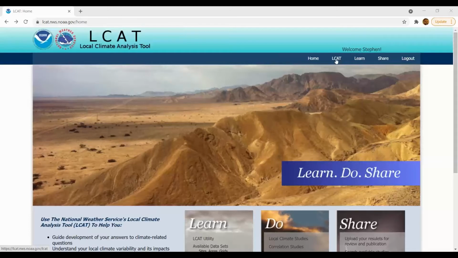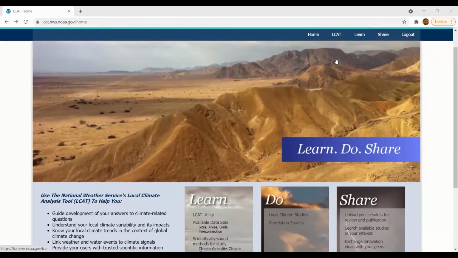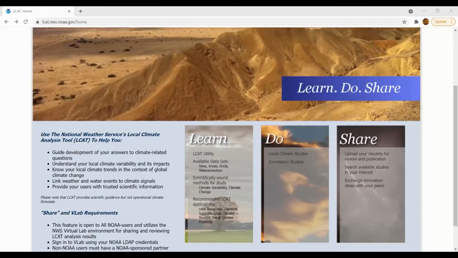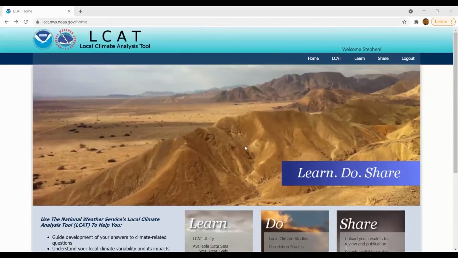Before I jump in LCAT, the last bit of bookkeeping: if you go into this Learn section, there are a lot of great learning modules. They're not very long. They'll give you a great overview of what you're looking at, what methodologies are being used, and how you can use it. I'm going to go through a lot of that in the demo, but in the interest of time I'll gloss over things where you might wonder, what did that mean? Why are we doing that? What's that methodology? You can get all that information and other resources down here in this Learn section. That's what I want to highlight before we jump in.